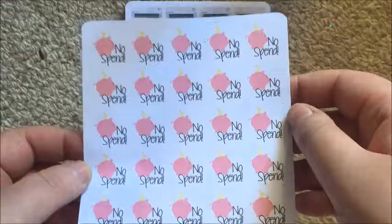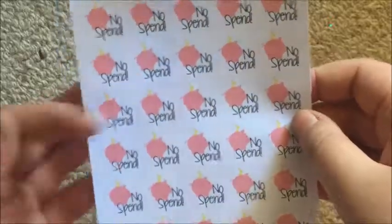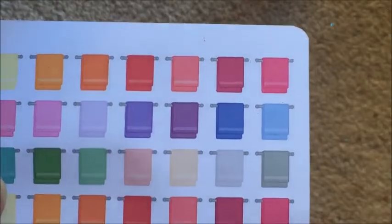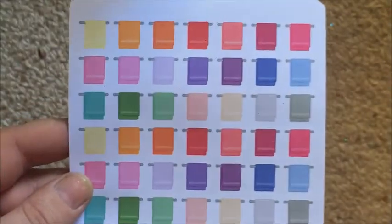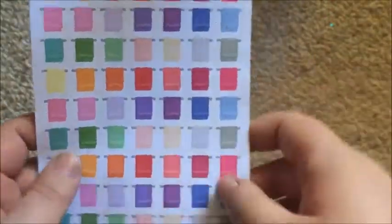I got a sheet of no spend stickers — I want to try saving money, so having days where I don't spend anything at all will be really good. I also got her silhouette portrait stickers, which are super cute and will denote when I'm working on stuff for an upcoming project. Then the towel stickers — you can see the detail, like a towel on a rack in different color schemes. I'll use these for towels and the Lily Pink Prints ones for bed sheets.